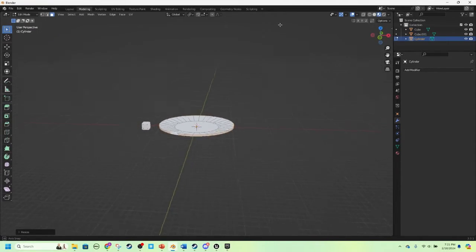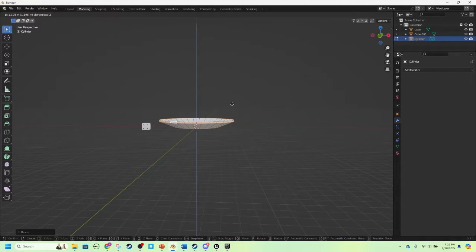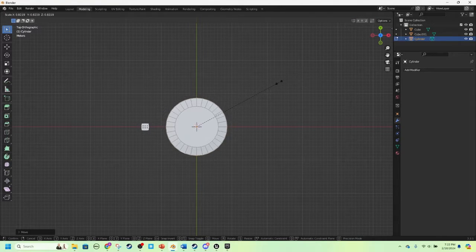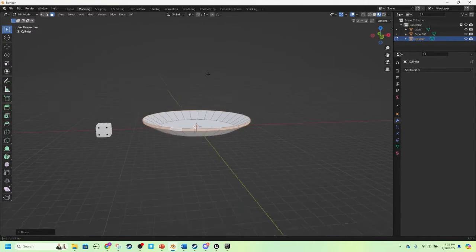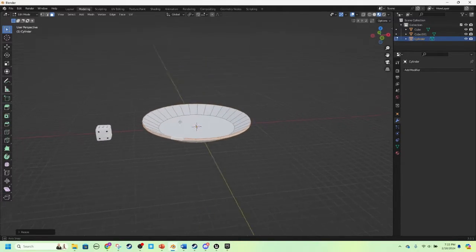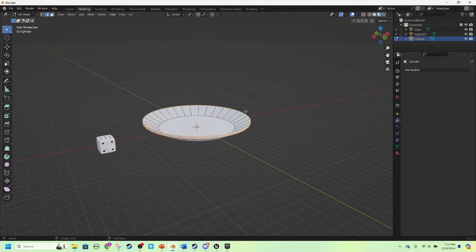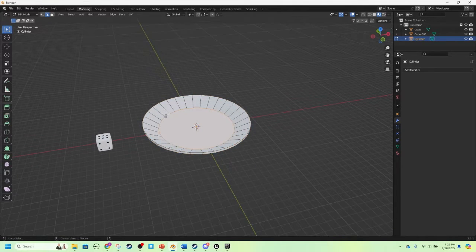GZ. And I might actually scale this in a little bit more. So basically, right, it's kind of a plate. So it'll spawn, roll into this plate, and then it'll land on our face.